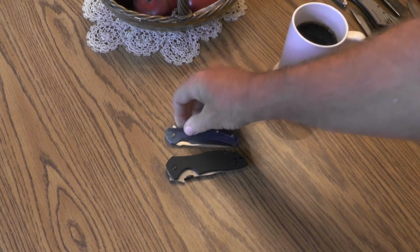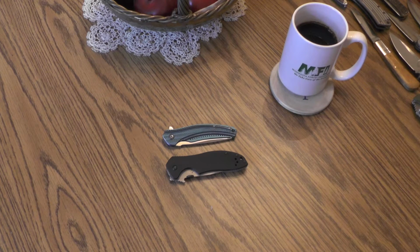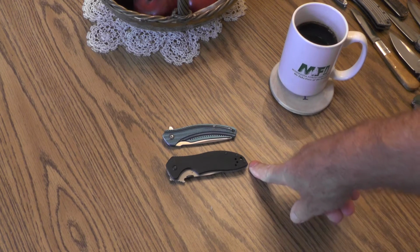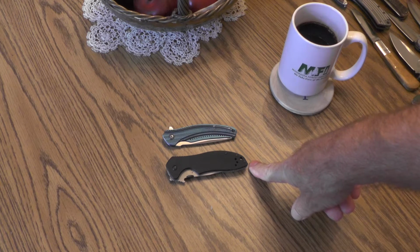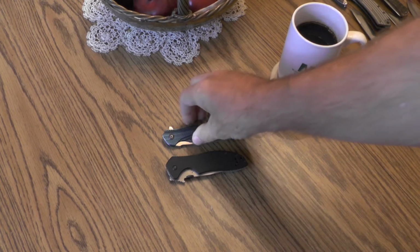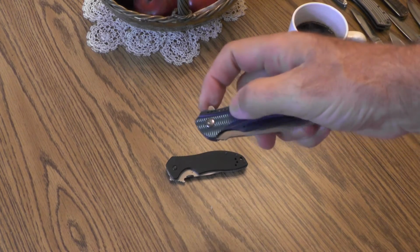So we're down to the two finalists. This one is the CRKT Ripple. This one is a Kershaw-Emerson CQC6. And which one would win the best budget blade that I own, at least? Well, I'm going to eliminate the Ripple.